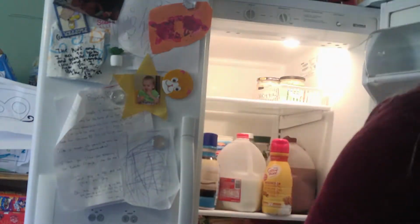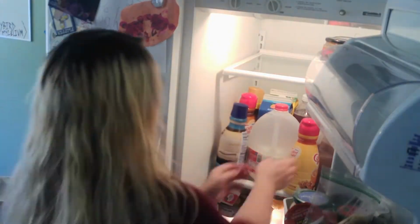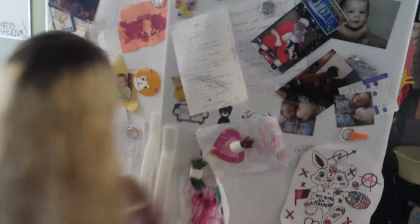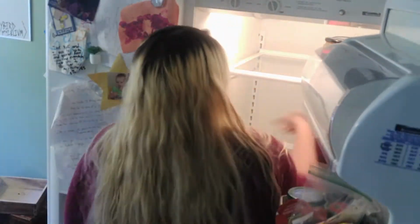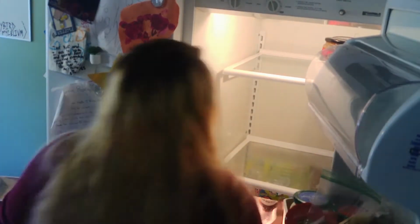Here I just started putting everything away into the Dollar Tree containers by categories. So this one right here was stuff for like tacos. It had like salsa, queso, sour cream, things like that. And that's how I tried to keep it in the fridge to make sure that it was a little more organized. Everything I needed was in the same area for certain things. And it would make it a little bit easier to get in and out and know exactly where the things I need are going to be.